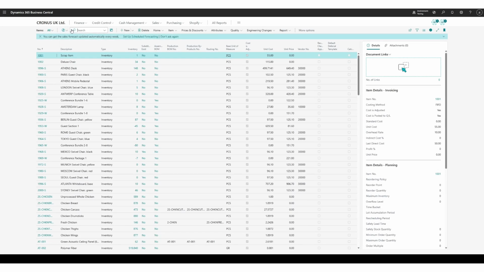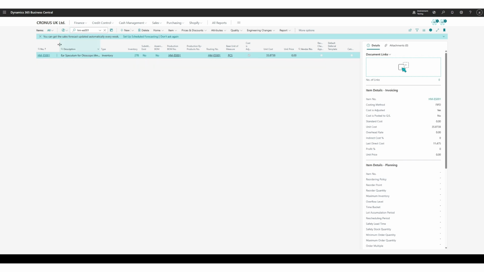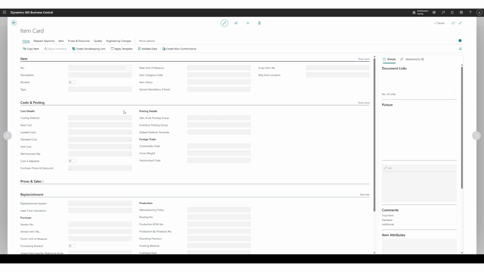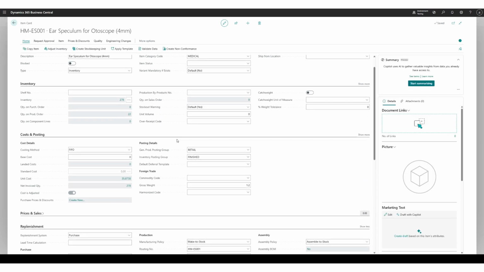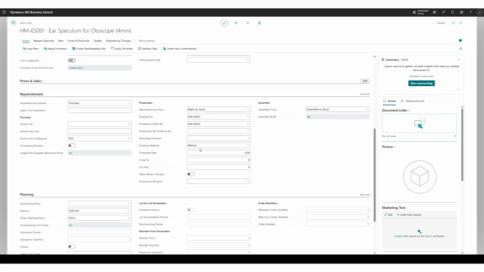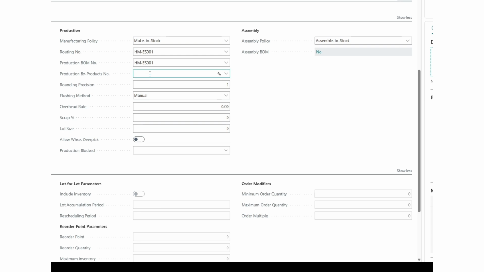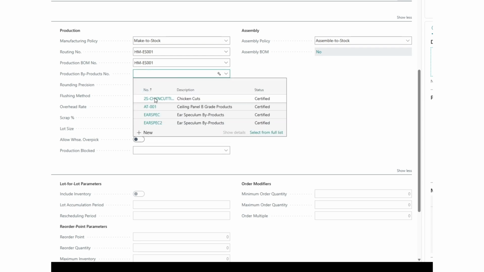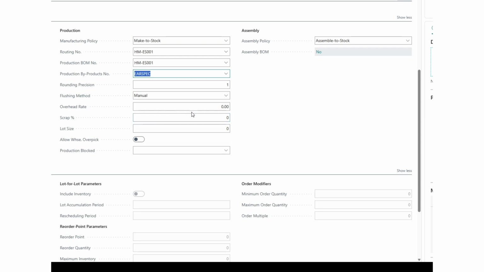Now, when we go to Items and select our production item that we will be producing on the production order, we scroll down to the Replenishment FastTab and you will see a new field called Production Byproduct Number. This is where we select the production byproduct we just created.